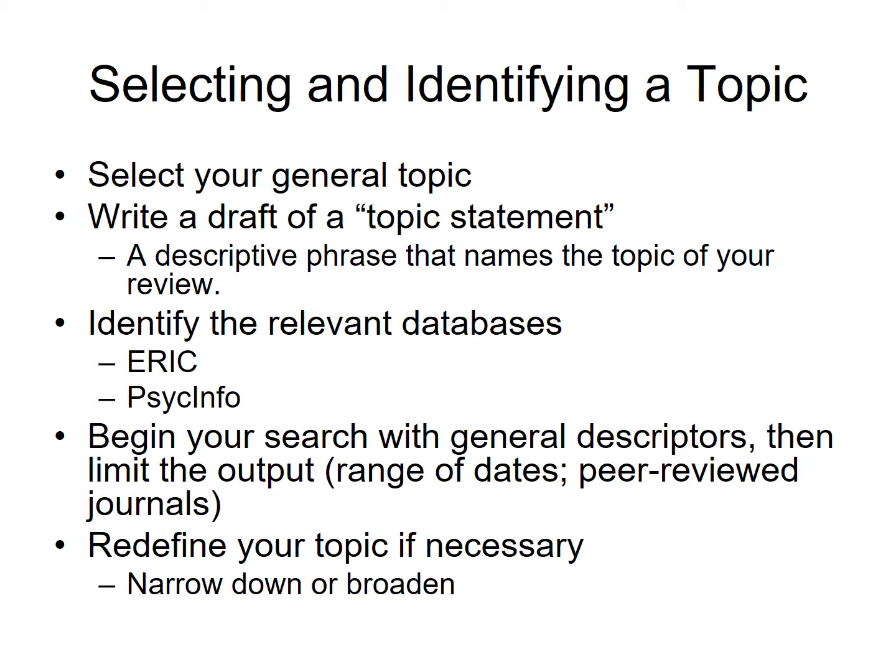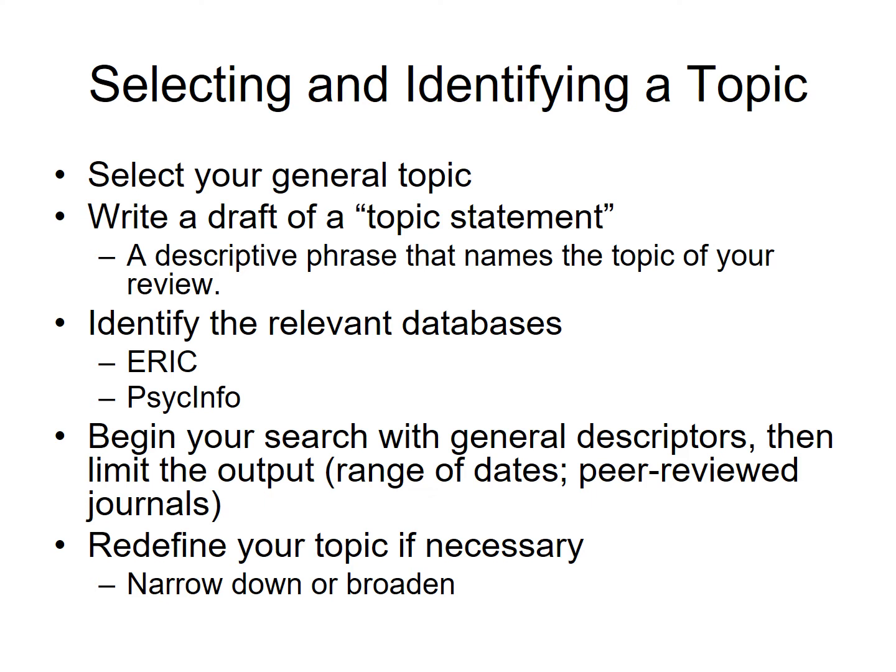For your search, you need several descriptors. So for mine, I would enter acceptance and commitment therapy, workplace stress, autism spectrum disorder, emotional behavioral disorders, things like that. So I might start with just workplace stress and challenging behavior, those two, and then I do a search and I see how many hits I get. I probably would get a ton of stuff with that. So I'm going to start to narrow things down.